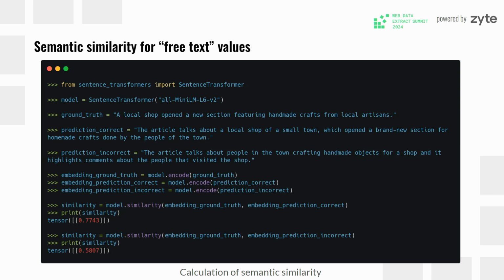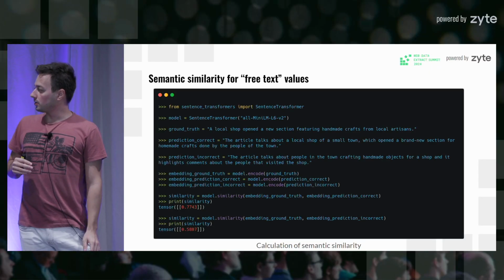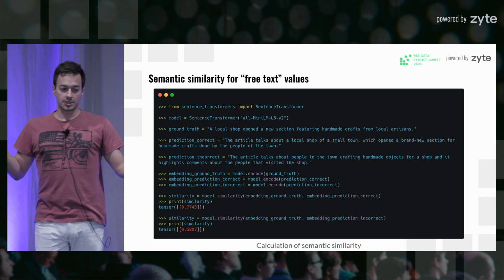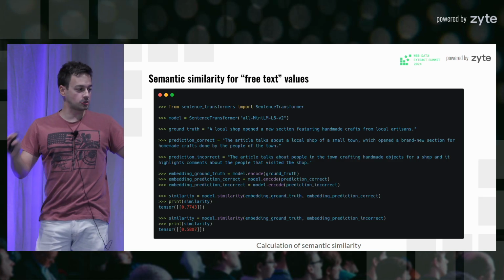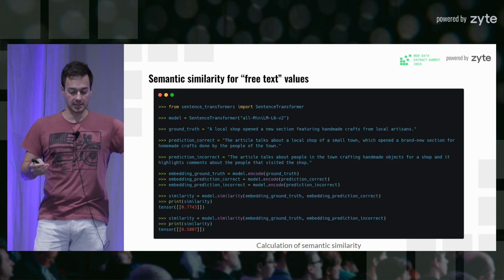What you have to do here is understand semantically what you have in the string. And by doing so, you can then compare and have a final number that tells you how semantically similar this is to the extraction from the ground truth. And this is what we're doing here. You can see that the correct one has a value of 0.77, while the incorrect one has a value of 0.5. And this is enough to have an assessment of how much more similar this is semantically to the other one.